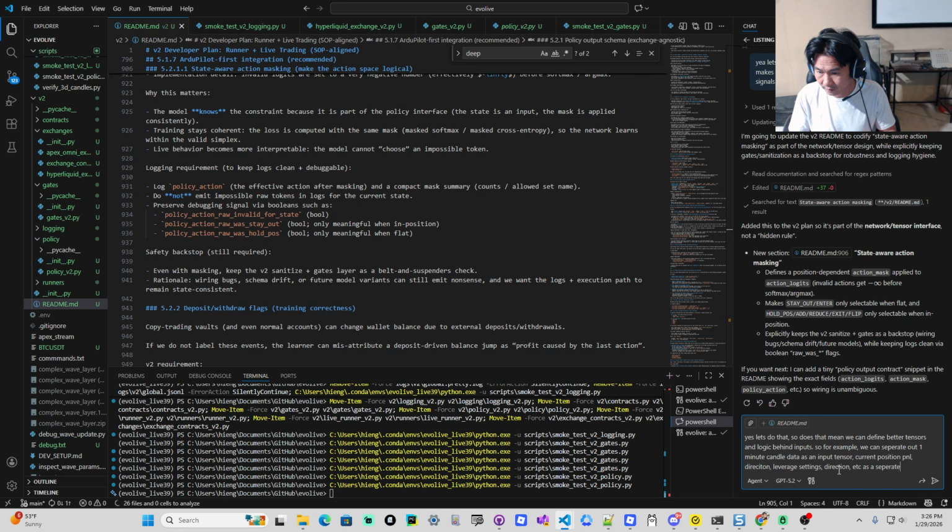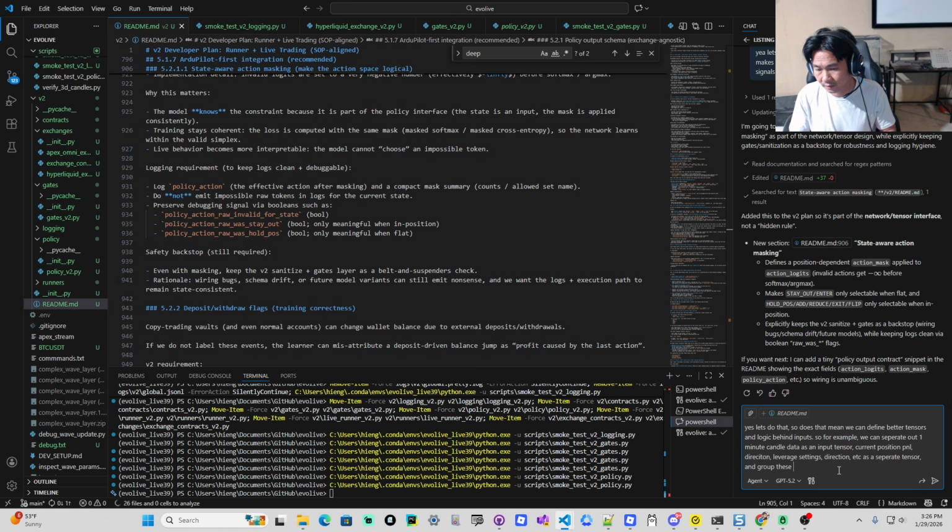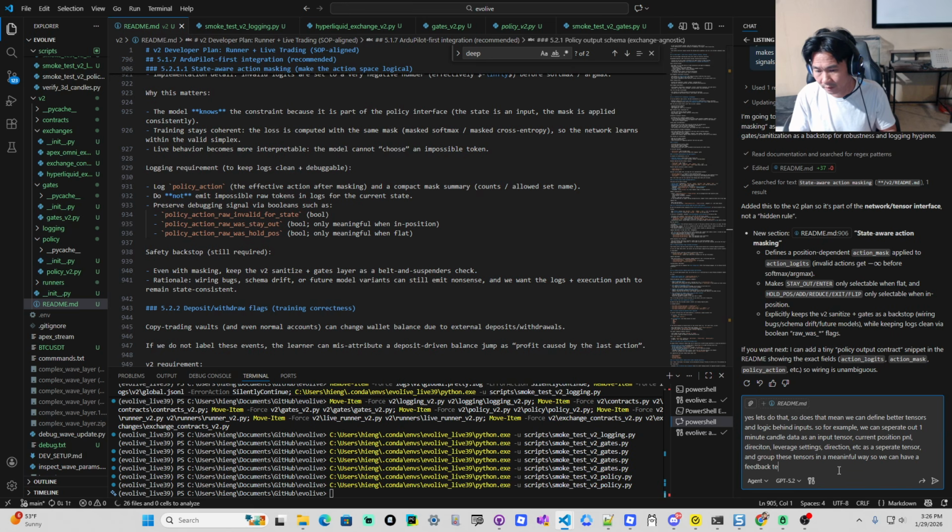That's a separate tensor. Group these tensors so you can feed that tensor on open positions, open orders, filled orders.